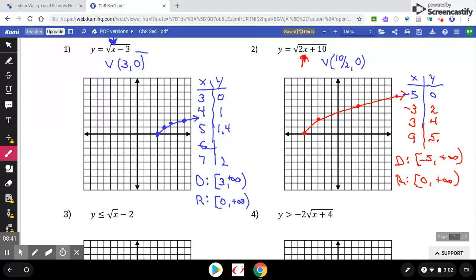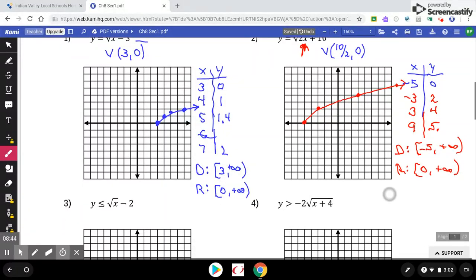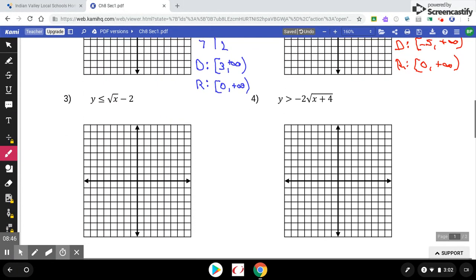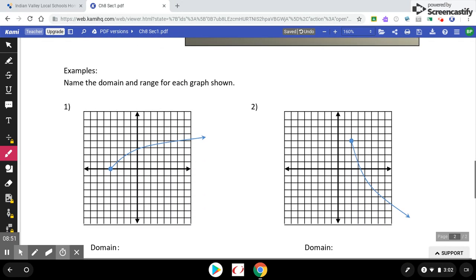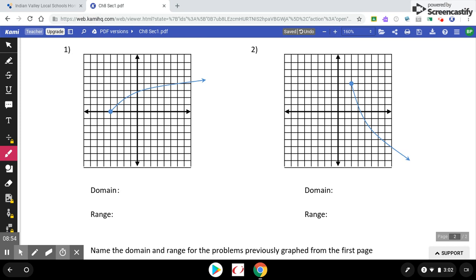Okay, real quick, I'm just going to emphasize the domain and range thing. So I'm going to save these inequalities, number 3 and number 4, for video part 2. So feel free to watch that. I'm just going to drop down here and make sure. So here's a pair of graphs that are already on here. So really all we've got to do is concentrate on that point right there. If that guy is negative 4 comma 0, then really I already know that I'm using negative 4 right here. And I'm using 0 right here. So the question is determining what it does as far as the infinity. Well, this one goes to the right forever. And this one goes up forever. So kind of a no-brainer.